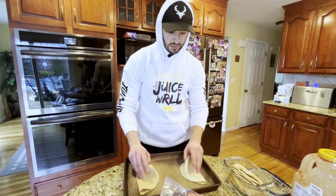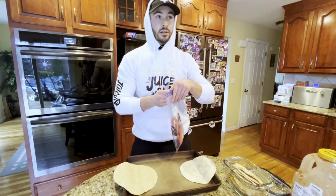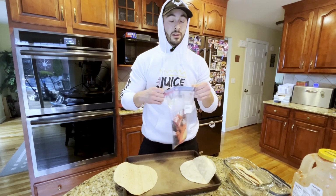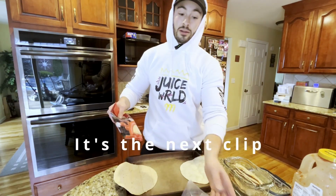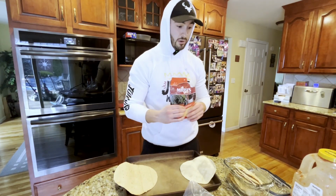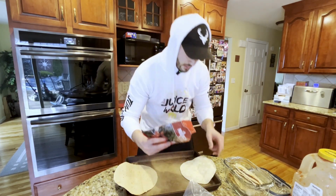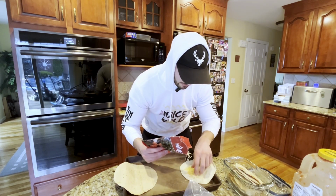So with this, it's literally going to be 4 ingredients. And like you saw in some clip, I don't know which one, maybe it's the next one. Well, either way, I'm just going to steam broccoli, which I literally just throw in a thing and steam it. It's really simple. So for this, I'm going to put cheese on the bottom.